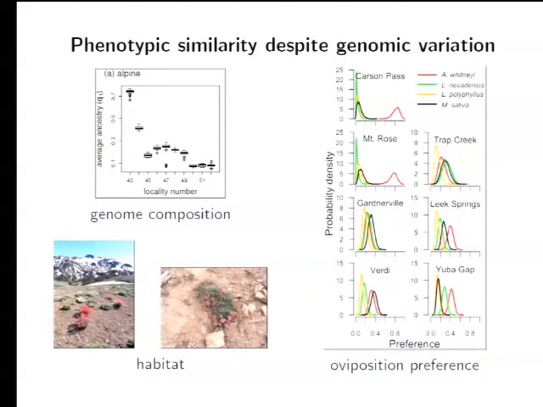Another unique aspect of the alpine populations is the way they lay their eggs. For the most part, butterflies lay eggs on host plants. They kind of glue them to the host plant, and this is a nice thing to do. These butterflies overwinter or diapause as first instar larvae inside of their eggs on the host plant. So normally, if you lay your egg on the host plant and then go to sleep for the winter, the plant senesces. These are all perennials. The next year, the new growth emerges.